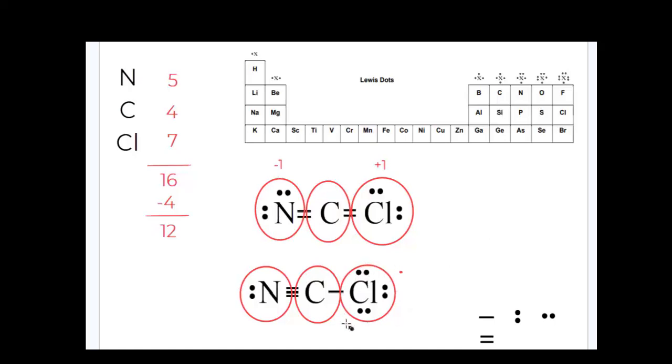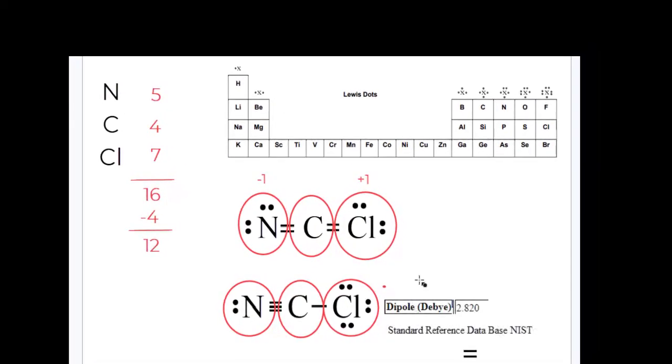As a linear molecule, we'd expect some symmetry, but this is unsymmetrical because this chlorine has a different electronegativity than this nitrogen, and also we've got a difference in bonds. So this is going to be an unsymmetrical molecule because of the chlorine and the nitrogen being different, throwing our symmetry off, and this indeed does have a dipole. Dipole moment, I believe, is around 2.8 debye. So if you're asked whether this molecule would end up having just London dispersion forces or a permanent dipole, this would be a permanent dipole.